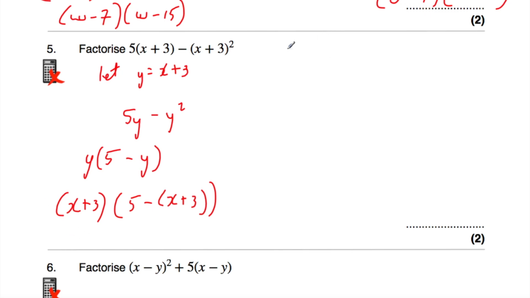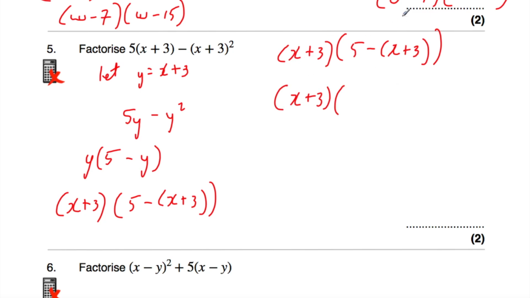Okay, so here I'm just going to write this up here. So I've got x plus 3 close brackets, and then here we've got 5 minus, and then in brackets x plus 3 close brackets and close brackets again. So here the first bracket is quite straightforward. That's just x plus 3. And now this bracket, we need to be quite careful with, because we've got 5 subtract x plus 3. We're subtracting x and we're subtracting the 3. So to subtract the 3 to begin with, we've got 5 subtract 3, and 5 subtract 3 is 2. But we're also subtracting the x, so then it'd be minus x. So if you have 5 subtract x plus 3, close brackets, it would be 2 minus x.